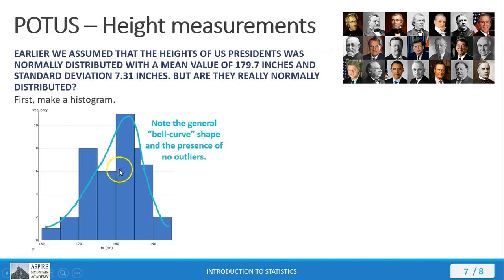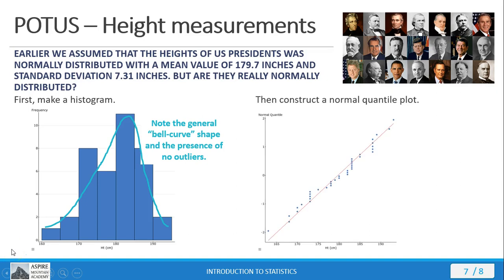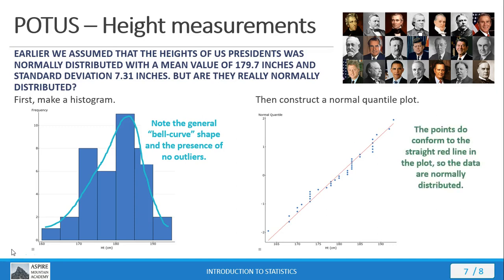Some students would look at this and say, yeah, it goes down and then goes back up. It doesn't go down by very much. And so here we're just going to go ahead and assume this is just kind of like a blip in the road, so to speak. The normal quantile plot looks pretty promising with those data points more or less conforming with that straight red line that we see there. So we're going to go ahead and conclude that these data are normally distributed.